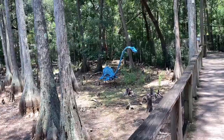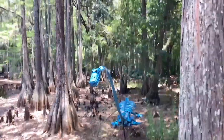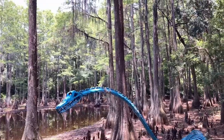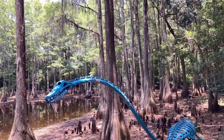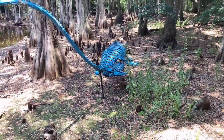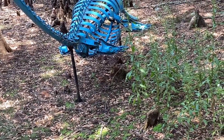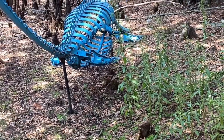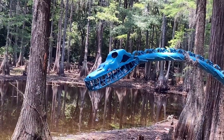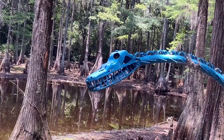Here comes our first one. Recreation of an aquatic dinosaur. Let's see if we can tell what some of it is made out of. The ridges on the backbone almost look like bearing casings. His front legs are off the front end of cars. I believe it's like an A-arm, or I'm not familiar with all the terms. Anyhow, you can see it's just junk. His head, for you car enthusiasts to know right off, that's an oil pan. You can see the plug on the top in the center of his head.